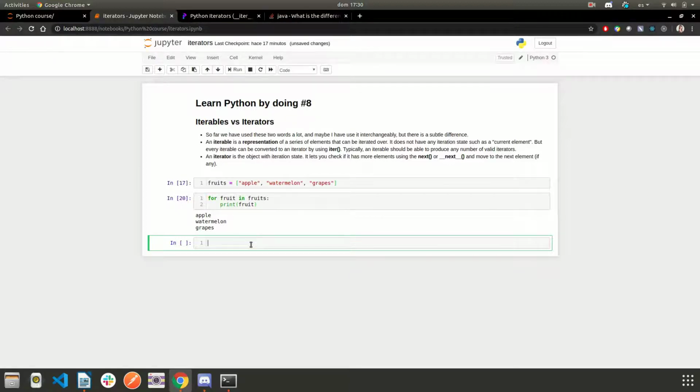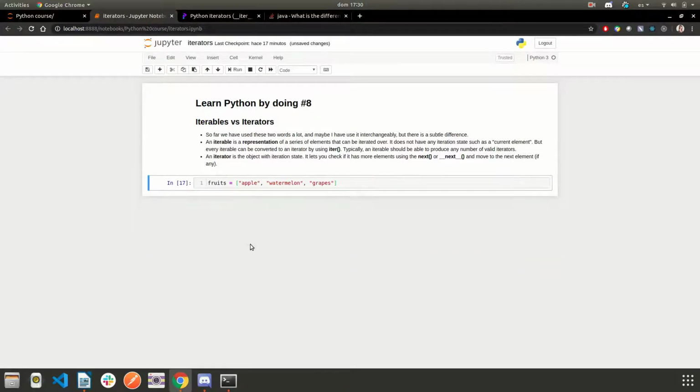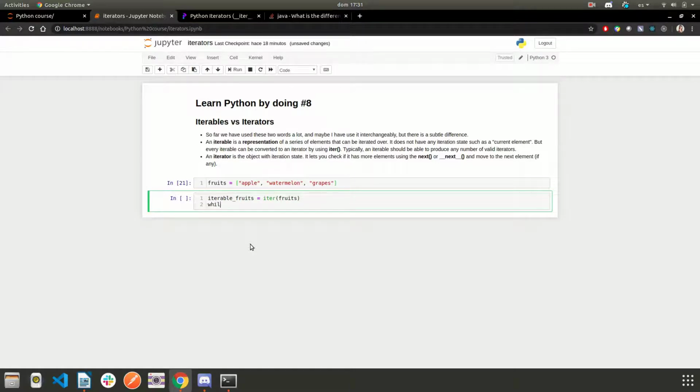Okay, so let's remove this and let's say iterable_fruits is going to be iter of fruits, and we're going to say while True, we're going to try to get the next element, which is next of iterable_fruits.